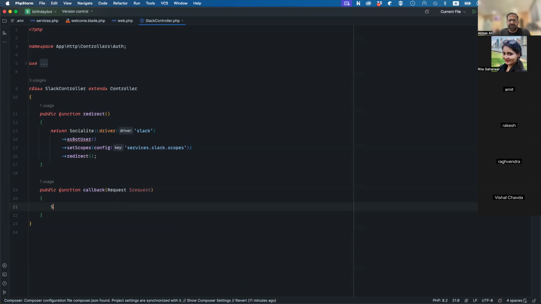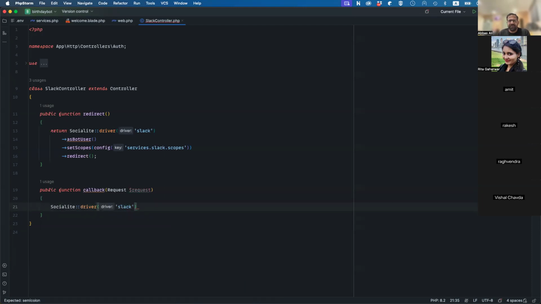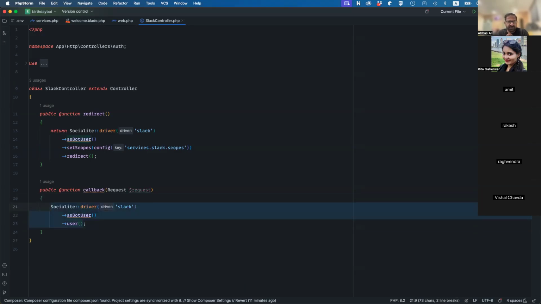So I can write Socialite driver Slack. I want it to behave as a bot user. And then I can get the user. This will not only exchange the authorization code and get the access token, but it will also give me the user information from Slack.